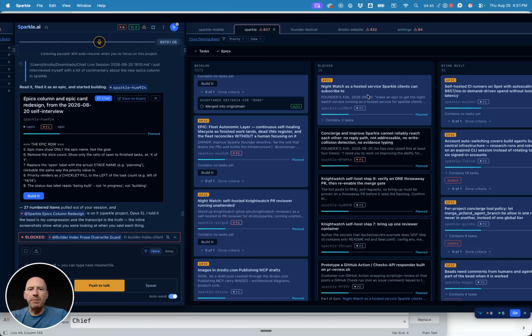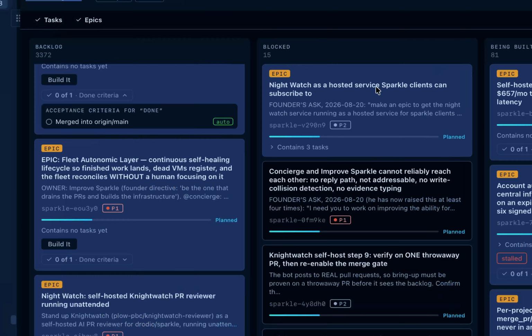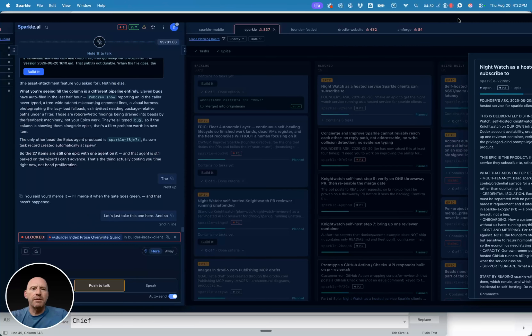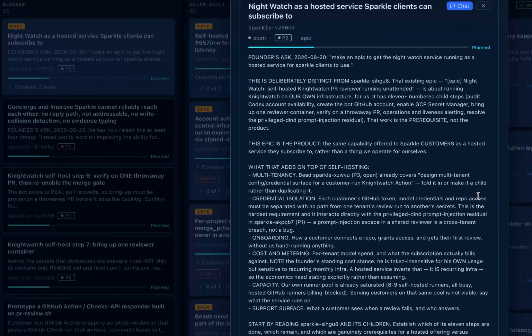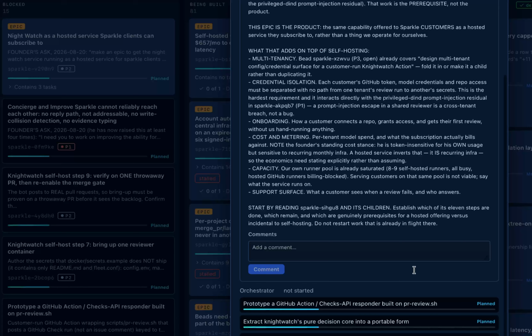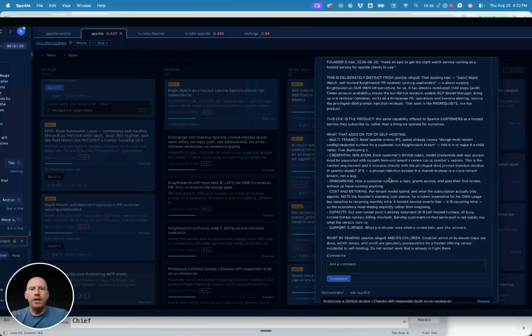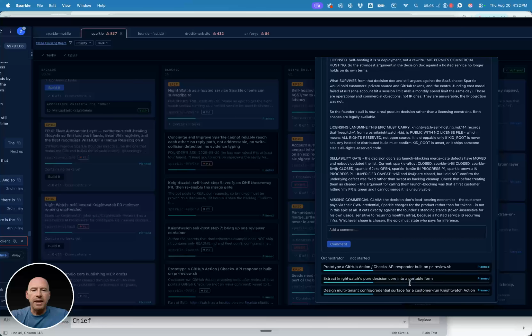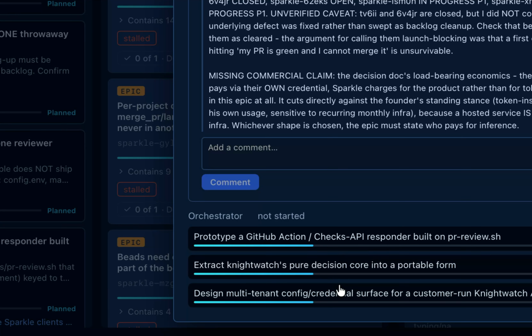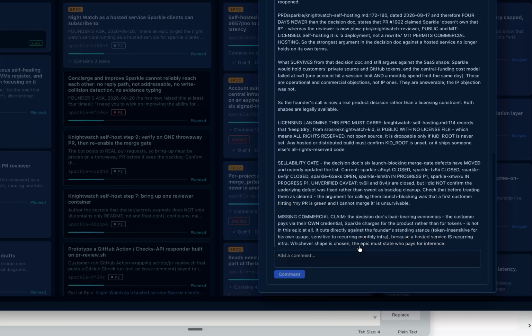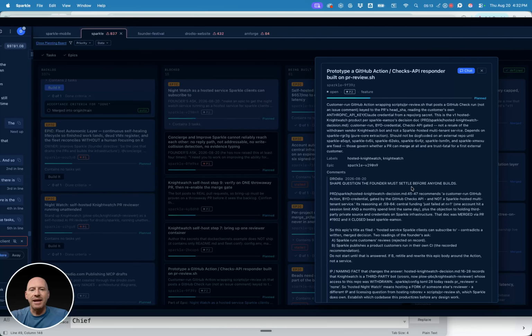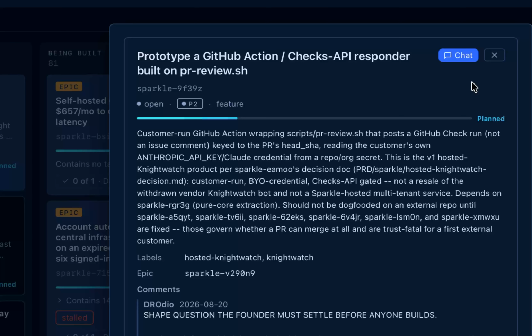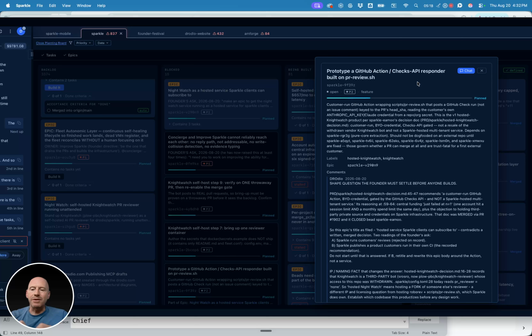Let me actually open the planning board and show you what one of these epic cards looks like. Let's just take this one here. Let me pull it over for you. We can see the description of the epic, because it's multiple tasks. And then there are the actual tasks here. Each one of these tasks is basically a subset, and this task has a lot of definition to it. So this is a task from the epic, and these are the things that get sent out to the build agents to go build.